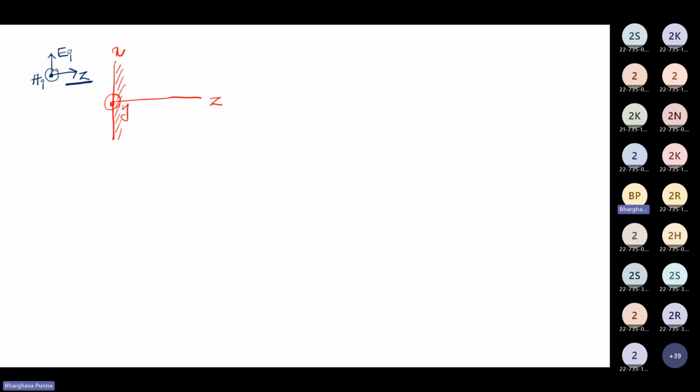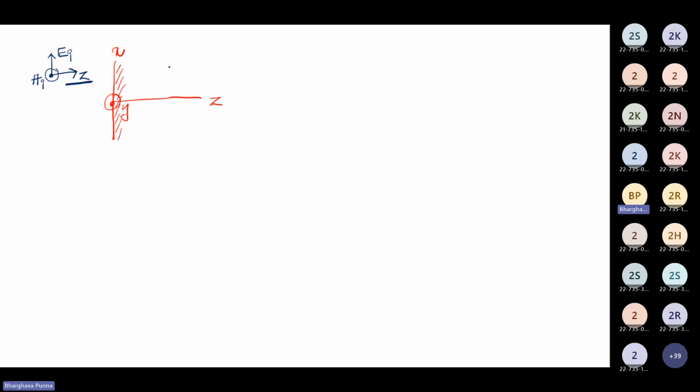So the electric field is oriented in the x direction. The magnetic field is oriented in the y direction, that is coming out of the screen, and the direction of propagation is along the z direction. So we have satisfied those conditions, the orthogonality condition. Is it okay? Anyone can respond. Is it okay? Yes, sir. Okay, then we will draw the related things regarding the transmitted wave.